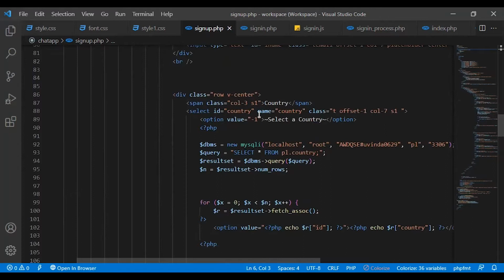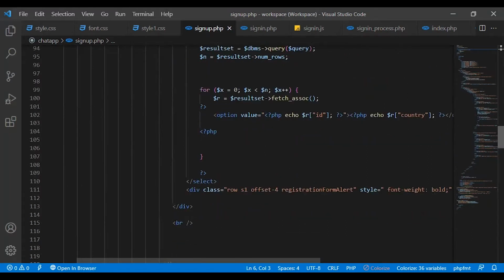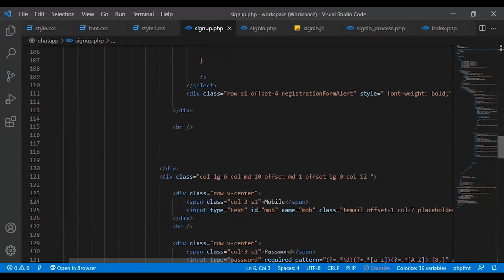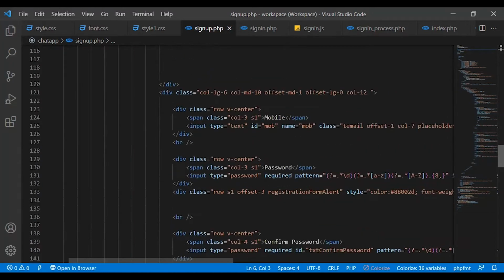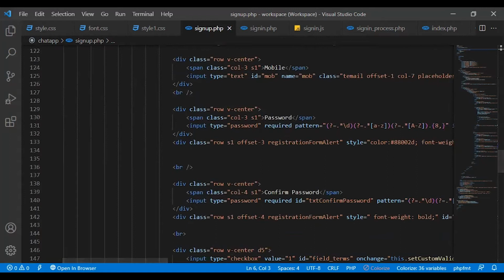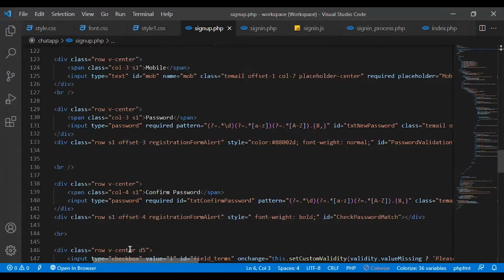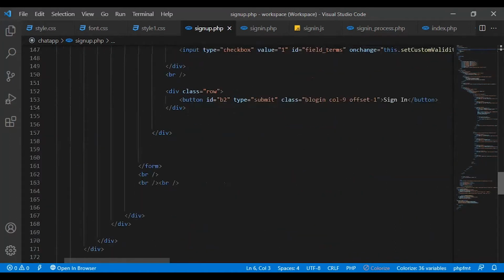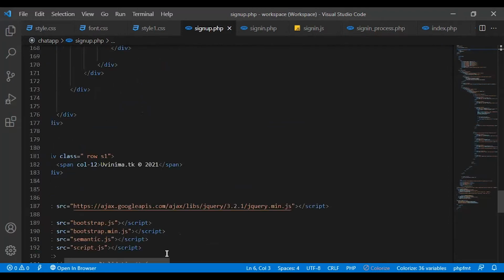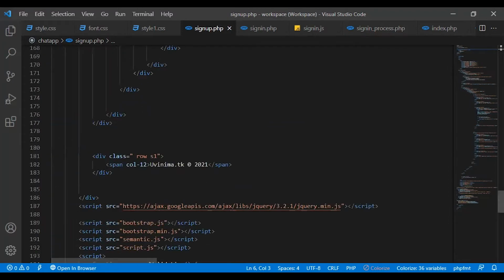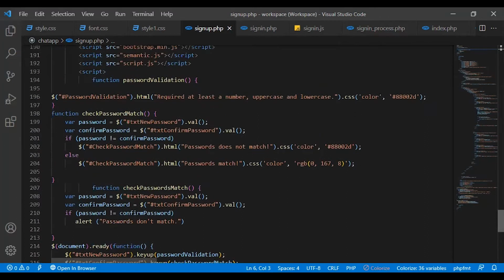I got my country list from the database. I have given a specific pattern for the passwords, and here you can see some small JS functions I have given, like this.